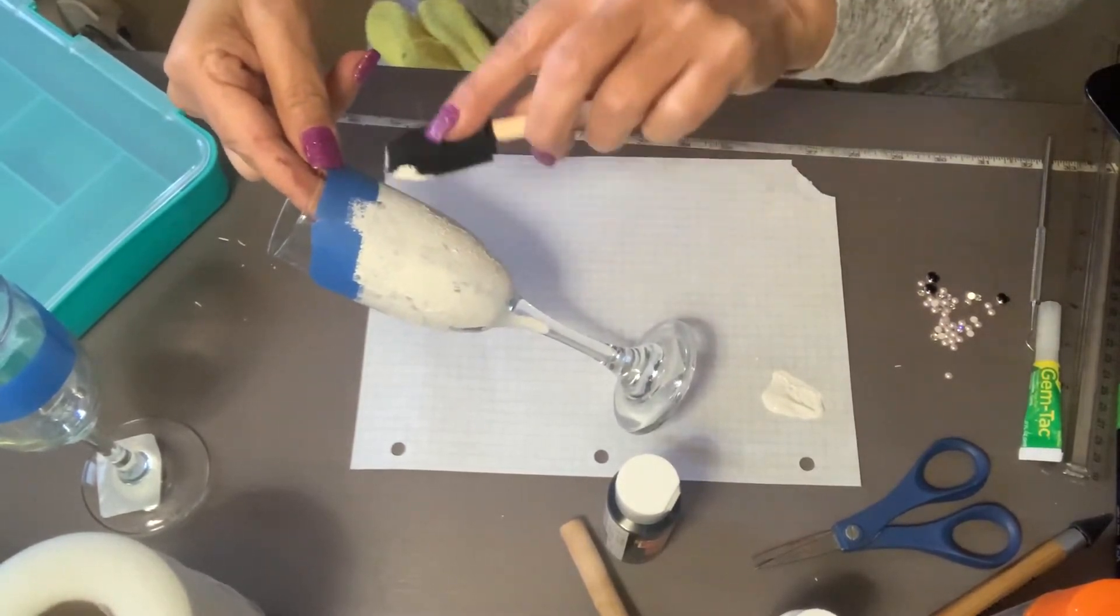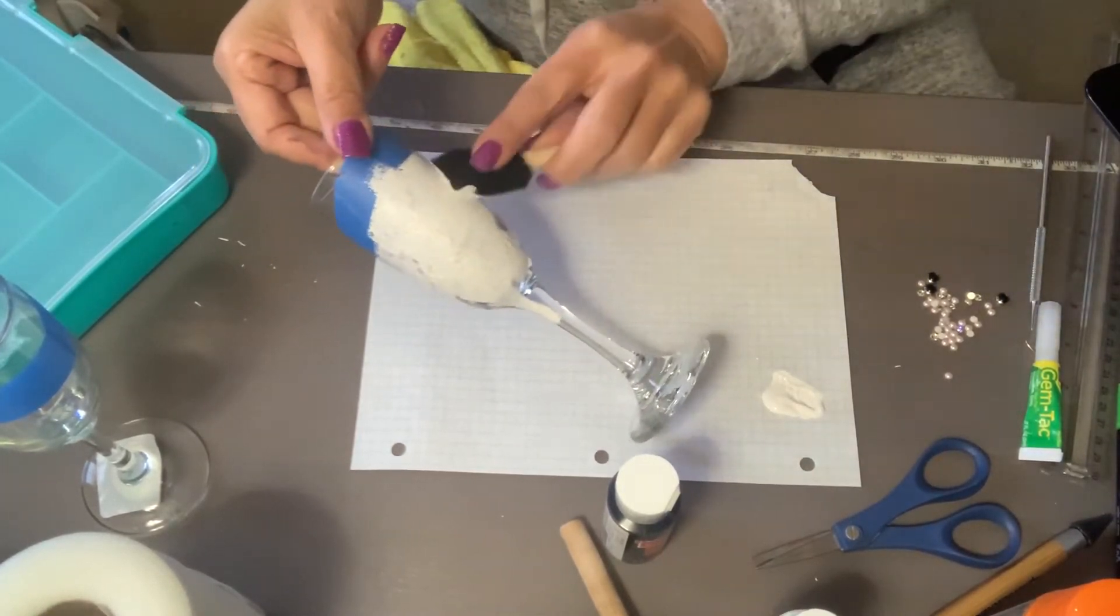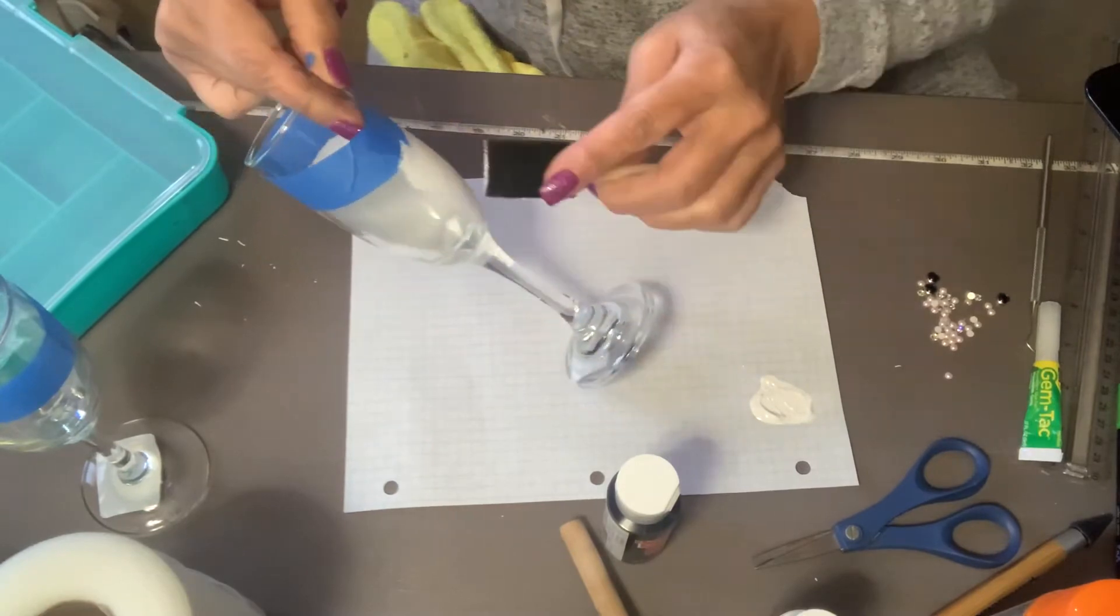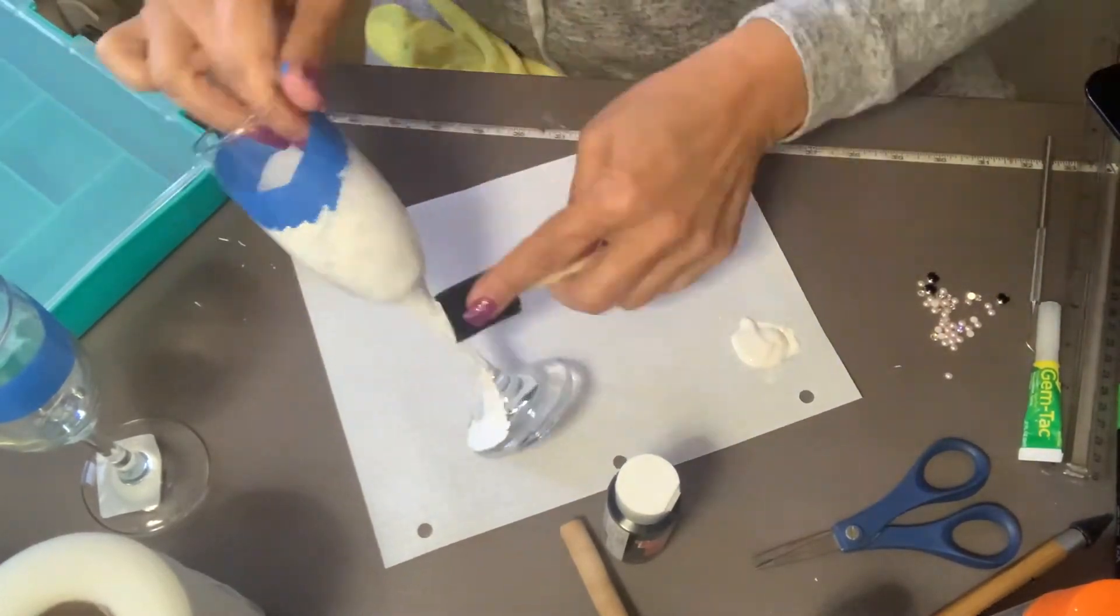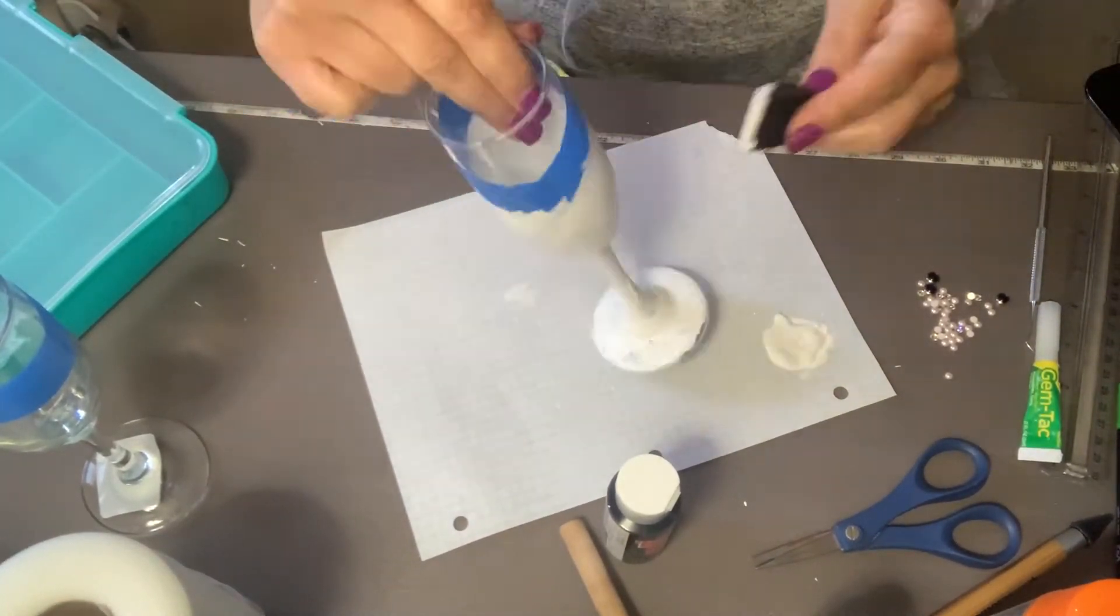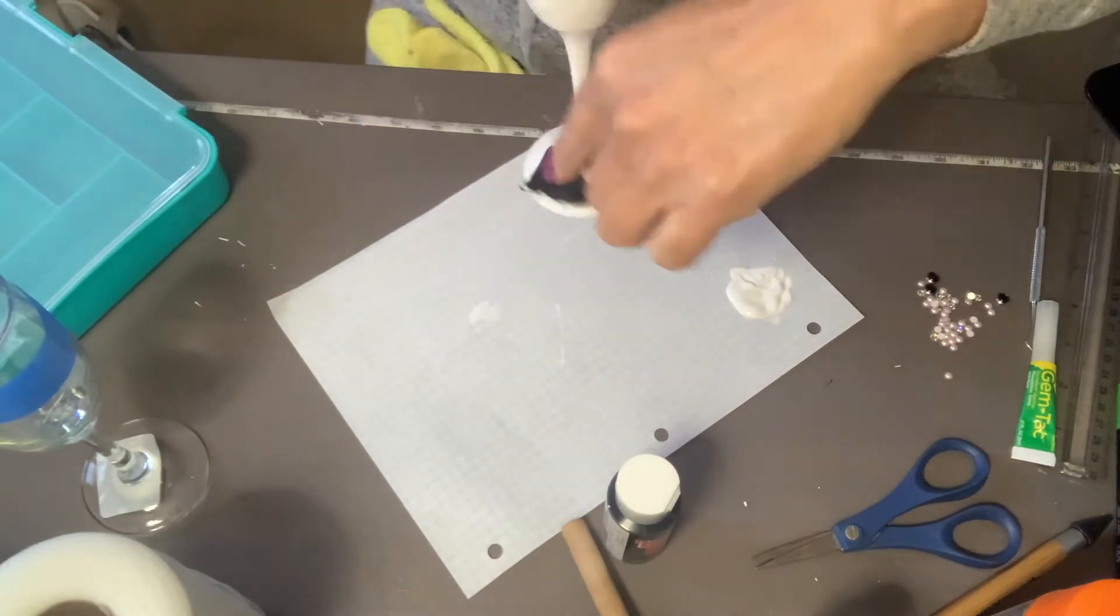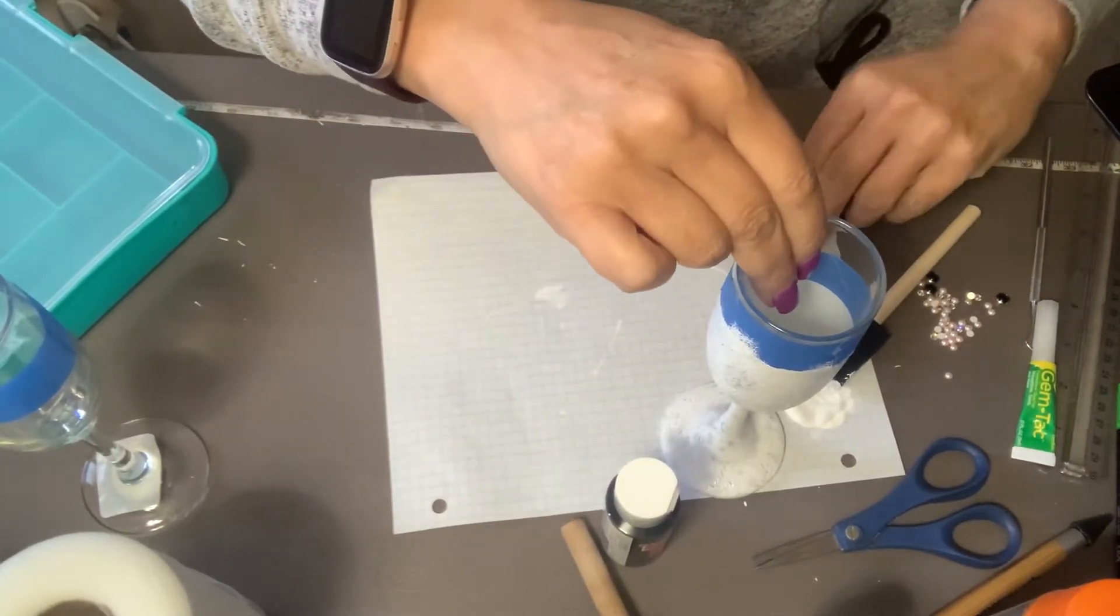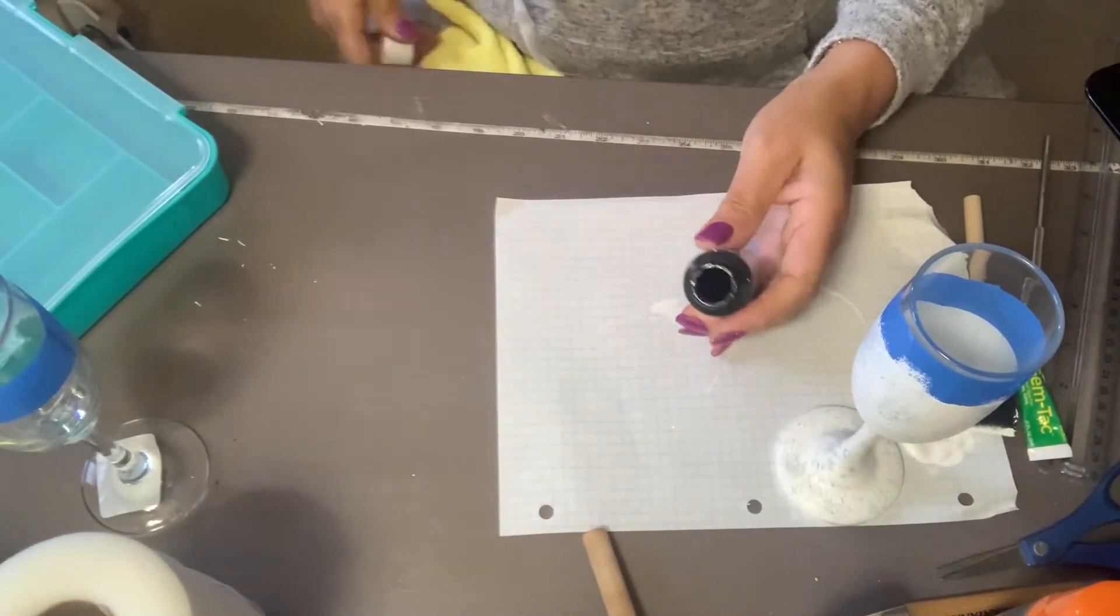You can also do this with glitter if you want, but for that you will need all different items to do that. So you just go all the way around. So here's the first one and we'll leave our sponge right next to it. And then we move it to this side a little bit and then we continue with the black.